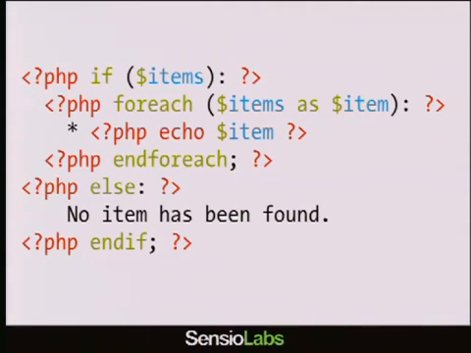Okay. So we saw an example where it was just about outputting something, right? Just one placeholder. This is another example. It's quite common to iterate over items and echo something, and if there are no items, then you have a sentence saying there are no items, really. And as you can see, that's a lot of random noise, really. It's hard to understand what's going on. It's hard to understand what is going to be displayed, how it works.